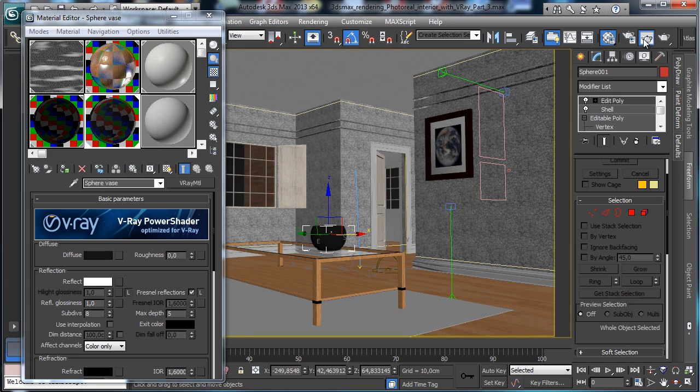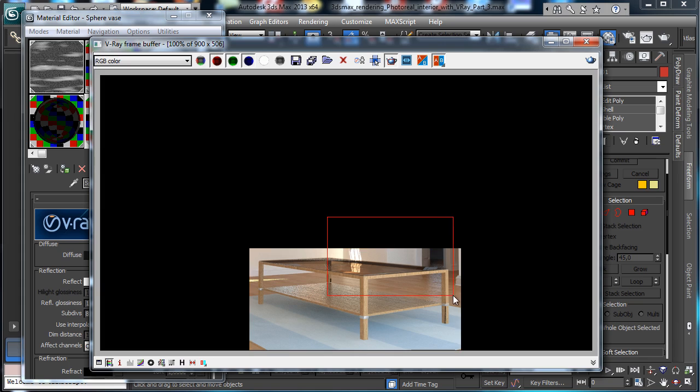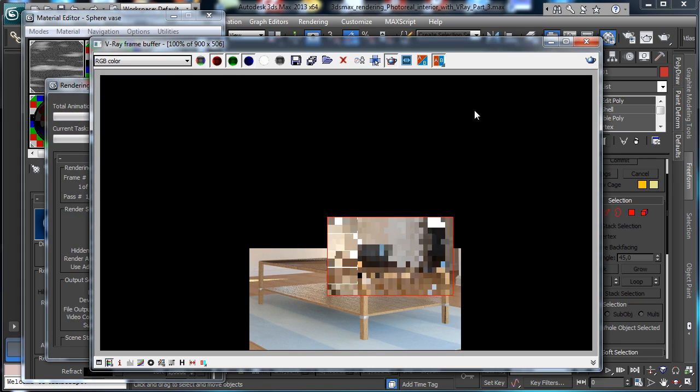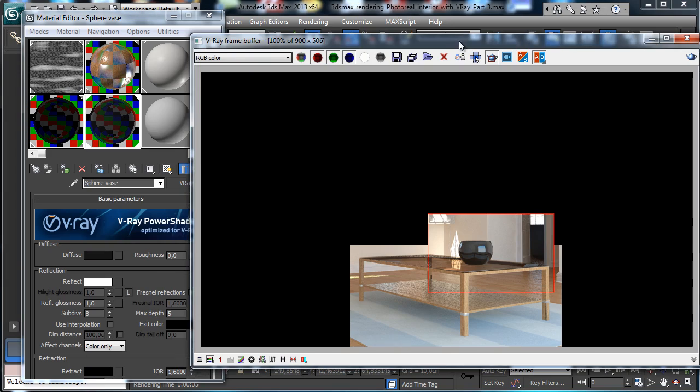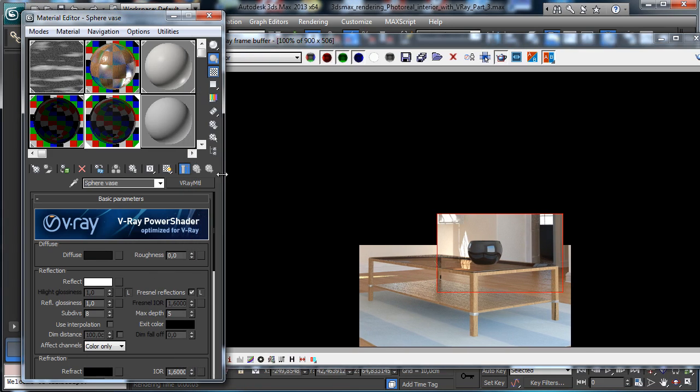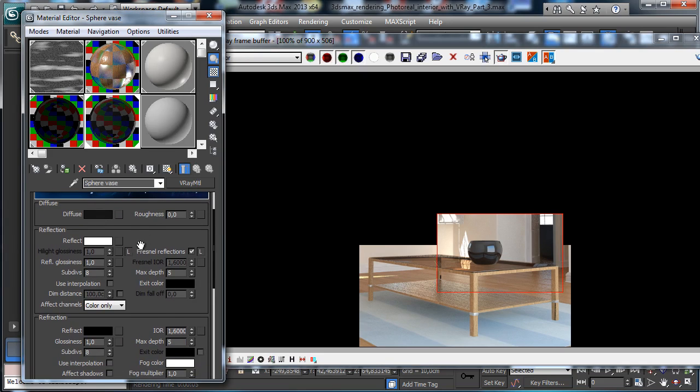And let's go in the viewport just to check the rendering. So let's say that we render this part. Okay, you see that it's really reflective. So then we say that it has a really high glossiness.